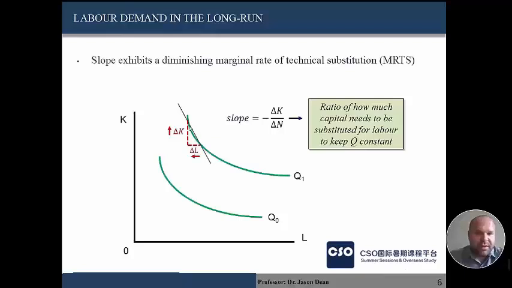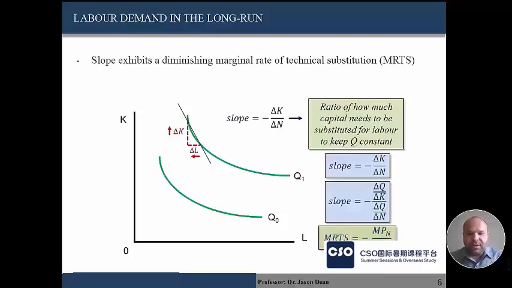And we're going to have this diminishing along the isoquant, mainly because we're saying that they're not perfect substitutes. If you have a lot of capital and a little labor, that is going to give you a different marginal rate of technical substitution than if you have a lot of labor but not so much capital. If you have a lot of labor and then you use a little bit of capital, we're going to say that you only need to use a little bit because you don't have that much to keep output constant. But if you have a lot of capital, there's diminishing returns to it, so you're going to need more for any given reduction in labor. And we can write the marginal rate of technical substitution as negative the marginal product of labor over the marginal product of capital.